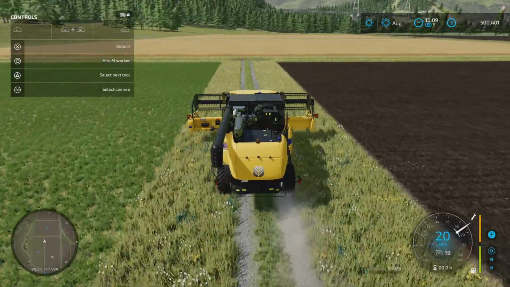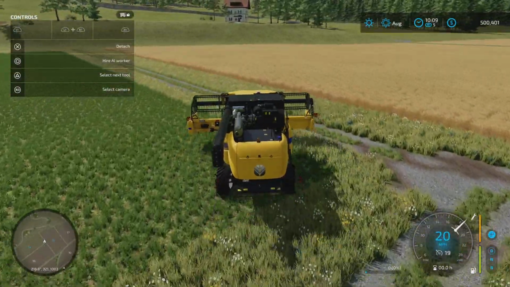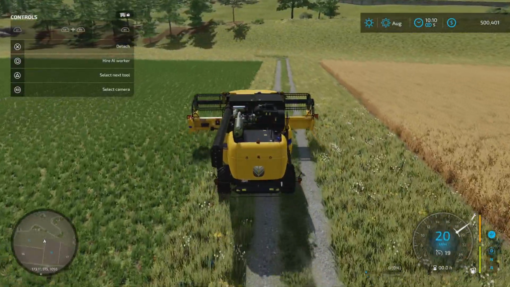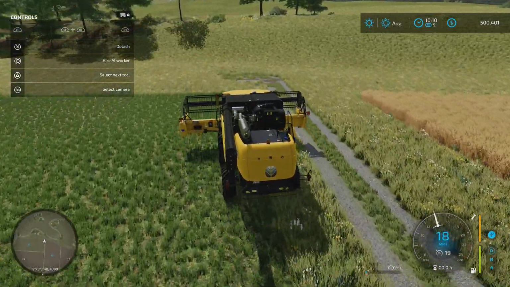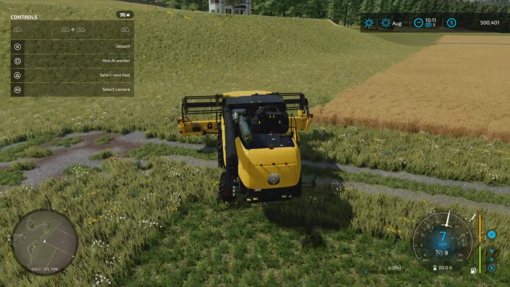What does that field 17 have on it? If that field 17 is wheat too, we might just buy that field, take the wheat off, and then sell it again, and just make sure our mill is full up on wheat for a little while. It's looking pretty good, whatever it is.